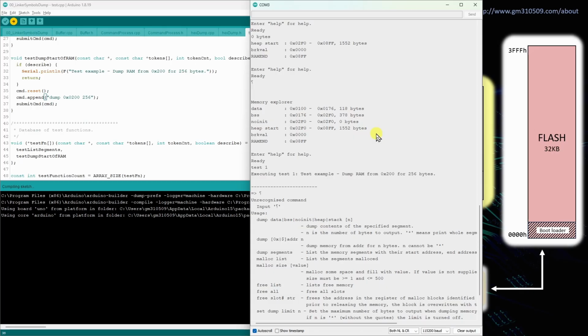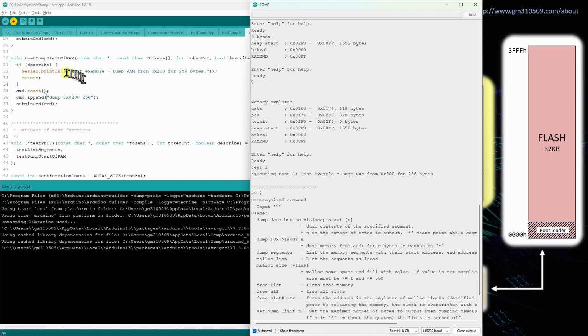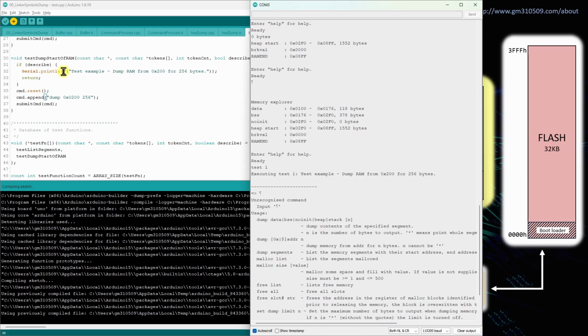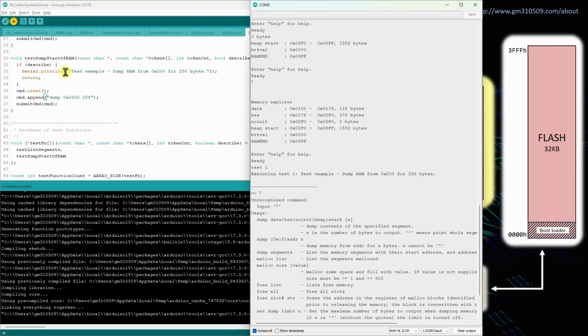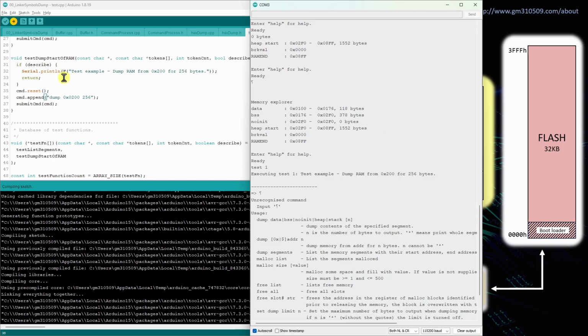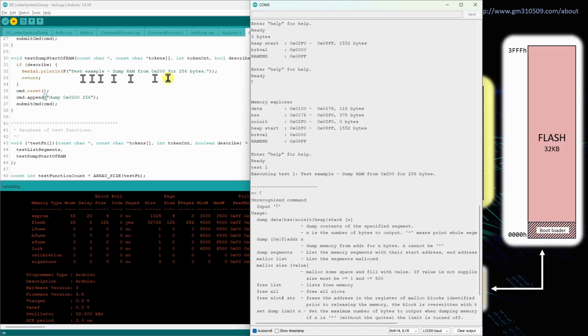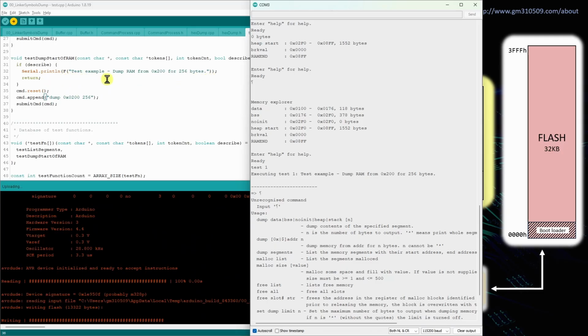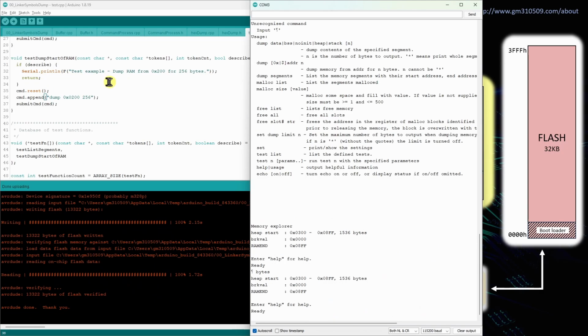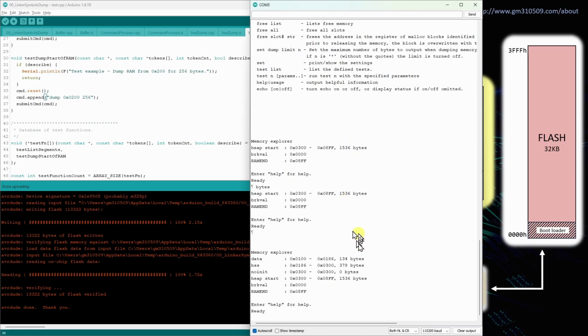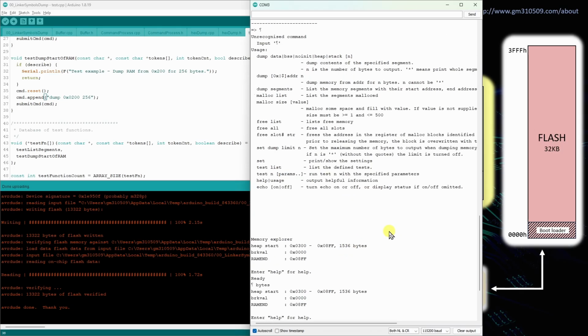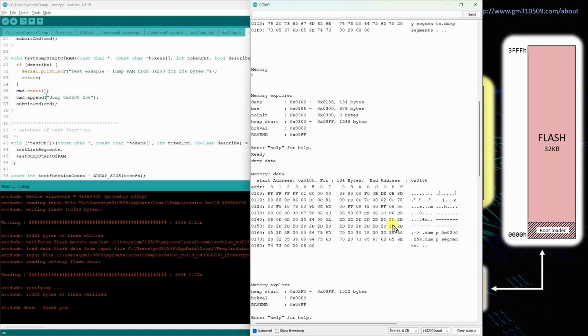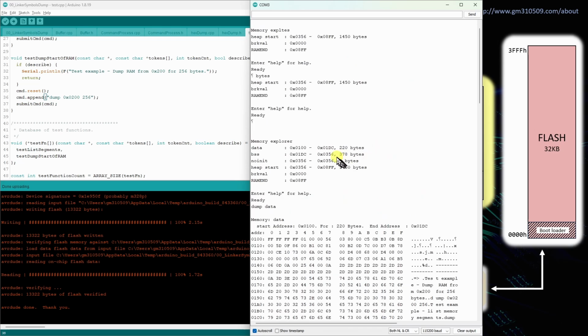And so if you have a big program with lots of print messages or strings like this, particularly in serial print statements, an easy low-hanging fruit to get more memory available for your stack and your heap is just to whack this F around them. It's a bit tedious, but it's a great way to save some memory. As I saw before, we went down to 134 bytes from up here where it was 220.